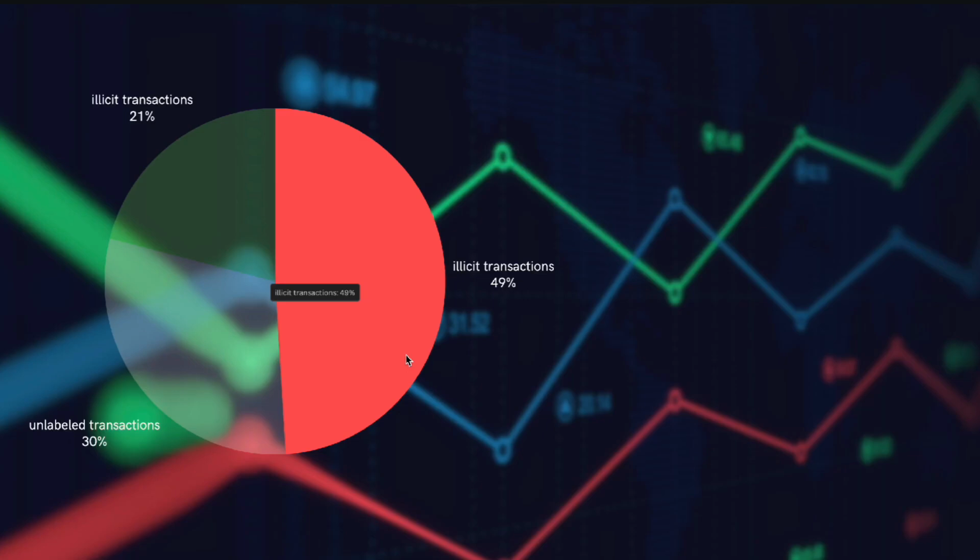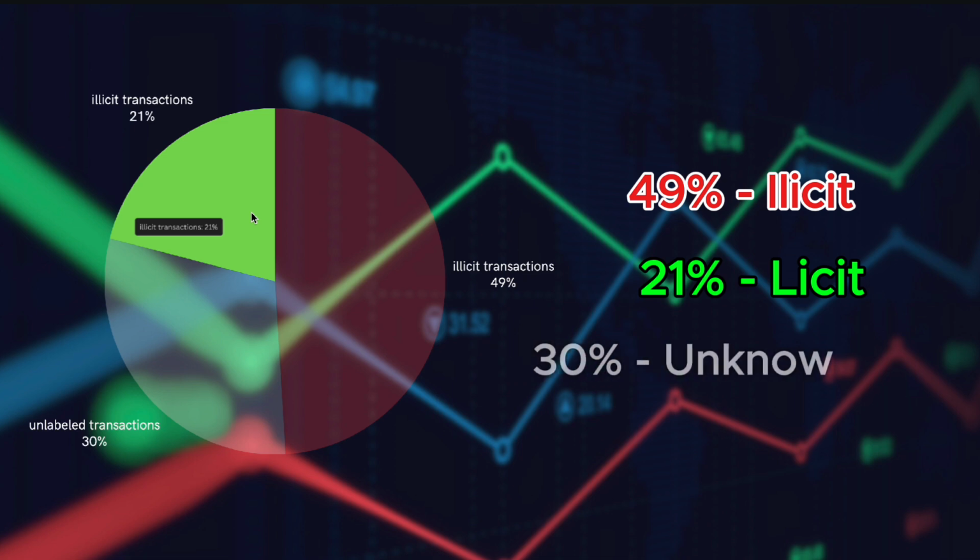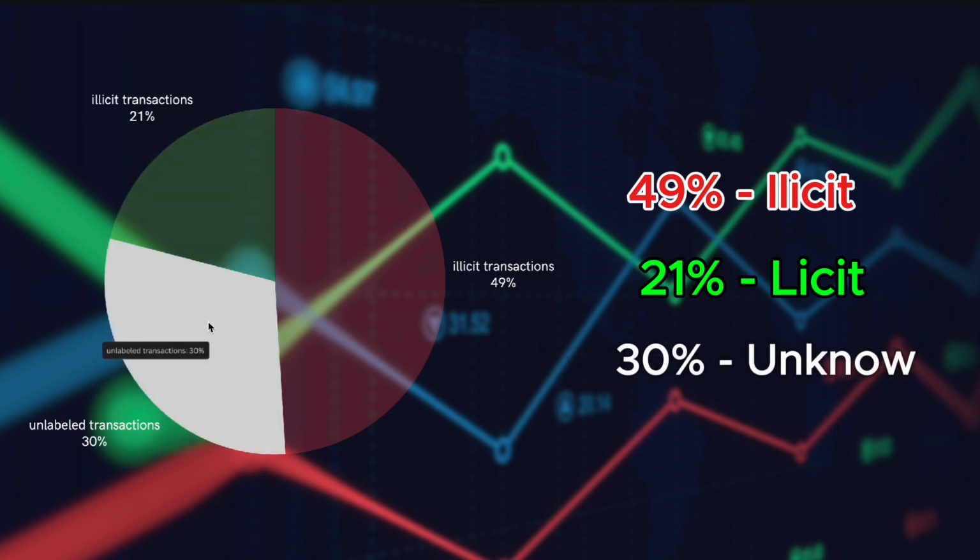Usually, people will put those unknown transactions into the group of known not bads. But actually, it's a very strong assumption that you have to check and you have to think carefully before taking this decision. In our case, around half of the transactions are known illicit transactions, around 20% are known licit transactions, and the remaining 30% are unknown status transactions.